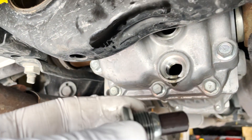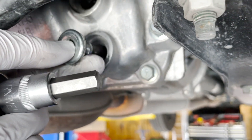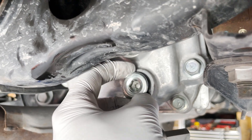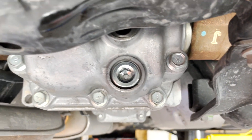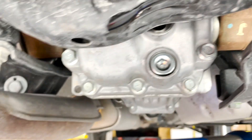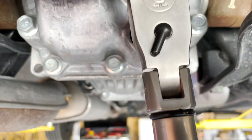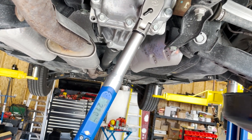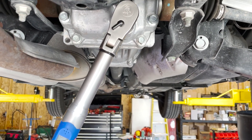All the oil is drained out and I just took a shop rag and cleaned off the drain plug so all those metal filings are gone. The washer stayed behind on the housing, so I peeled it off and put it back on the plug — it's basically a gasket. I'm going to go ahead and thread this in, then torque it down. You can torque these by feel, but if you have a torque wrench this gets torqued to 26 foot-pounds, which is always the preferable way to go per manufacturer's recommendations. All right, it's torqued down.